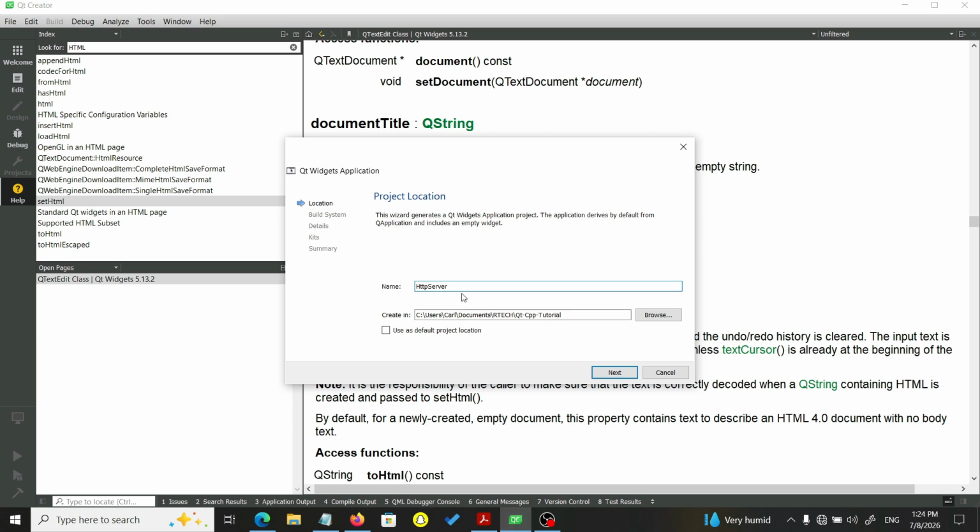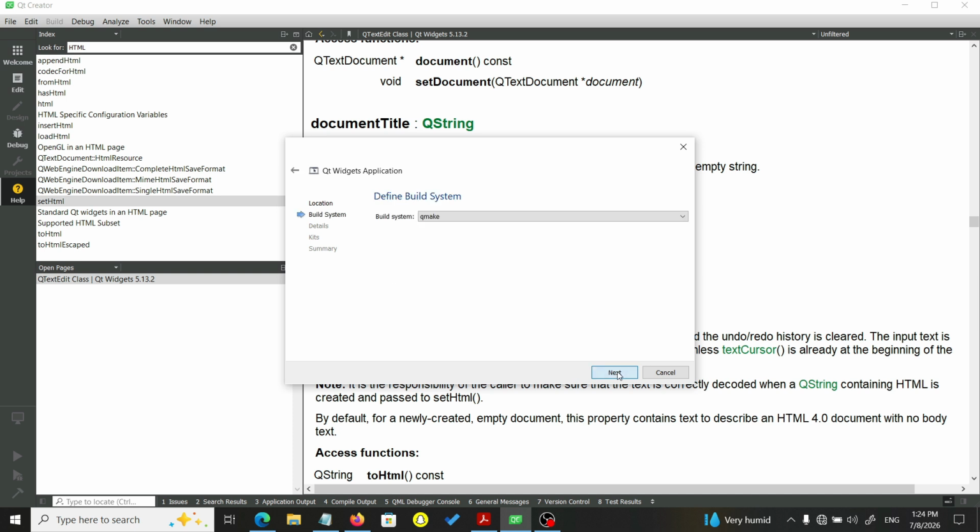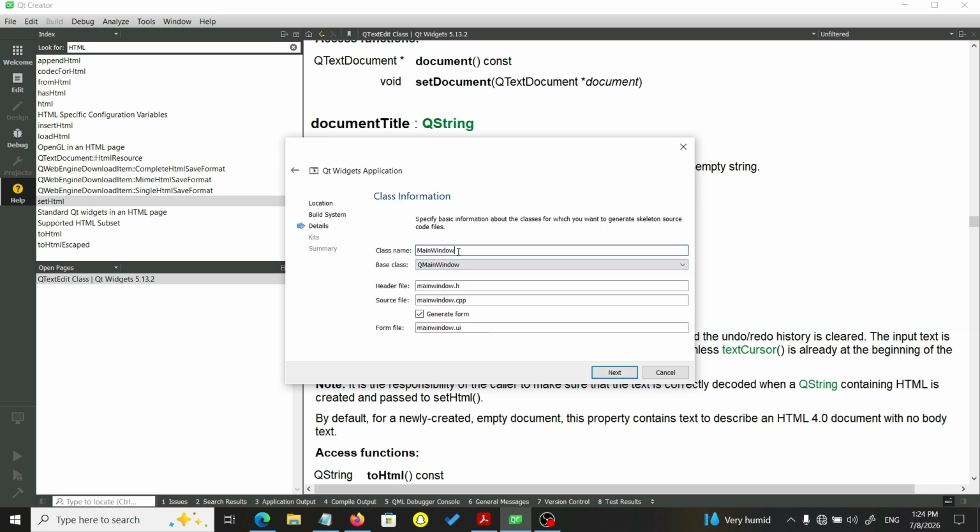Now let's start with our coding part. First of all, let's create a new project called HTTP server. We'll rename the class to HTTPServer.